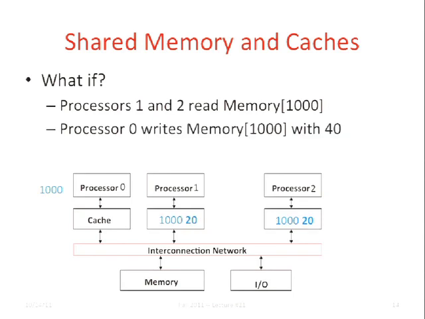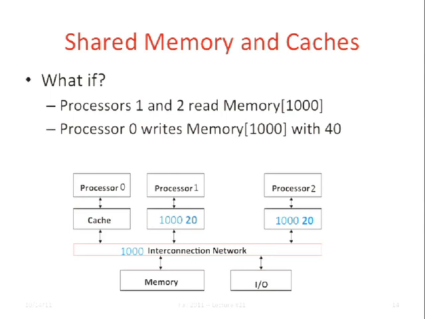Now, all of a sudden, processor 0 decides it's going to update location 1000. What happens there? Processor 0 asks, is 1000 in my cache? It's not in the cache, so it goes out on the interconnection network. And now something really interesting happens. If it's just doing a store, it doesn't even have to read it. It could just do a blind write into the cache. But why is it going out to the interconnection network?